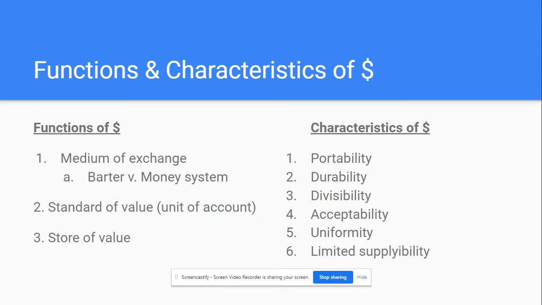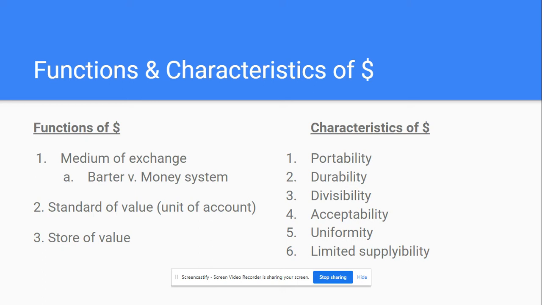And then the last one, store of value. If you were to take 10 bucks, put it in your wallet, or leave it at home, 2 years from now, that $10 is still worth $10. And you might be thinking, well, prices go up, though, you're going to have inflation. True, that $10 bill might not be able to buy the same amount of goods and services, but the $10 is still worth $10. Money holds its value. It stores its value over time. It may not be able to buy the same amount of things, but it's still worth $10.